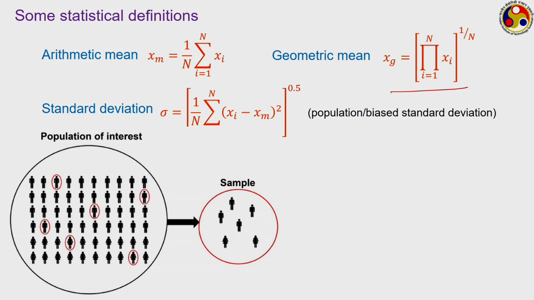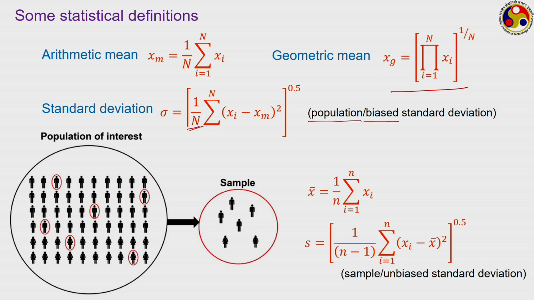Now, the definition of standard deviation that we have provided earlier refers to a very large value of n, basically the number of data points available in your population. That is why this definition is often referred to as the population or biased standard deviation. However, if we restrict our calculation only to the sample, then for the sample also we can calculate a mean and a standard deviation. The problem here is that the value of the mean for the sample, x bar, may not be equal to the arithmetic mean xm, because that will depend upon the choice of your sample.